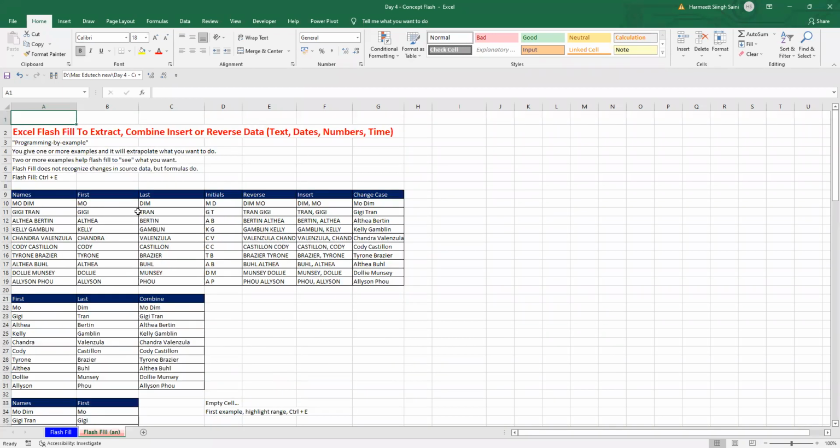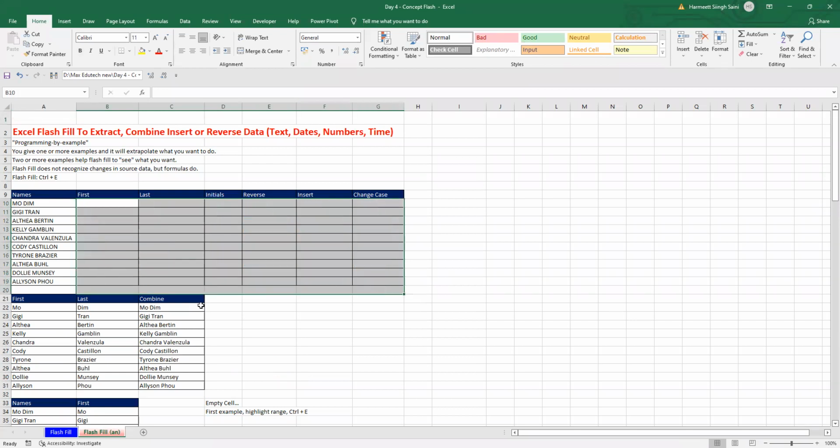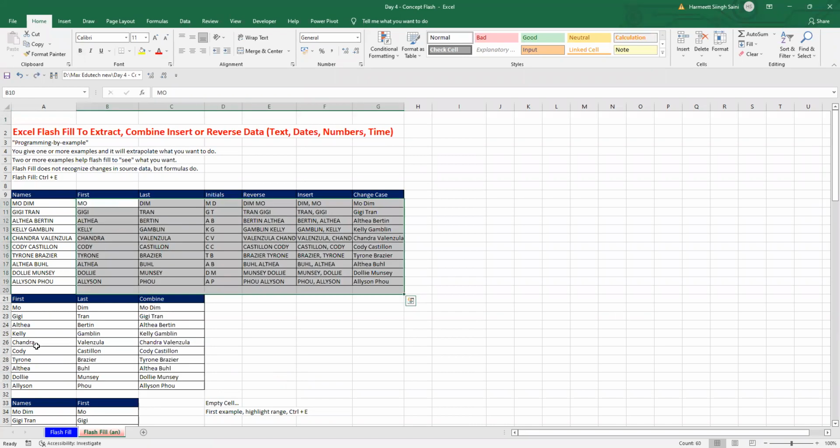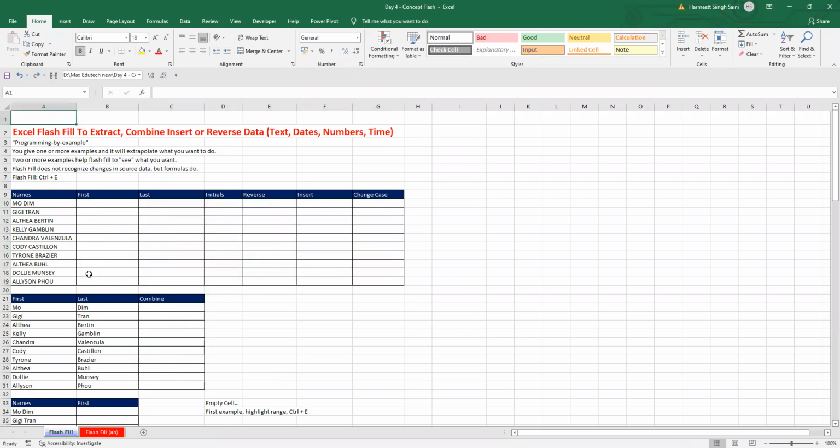Now, let me delete this and this. I'm just giving you a gist of this particular thing. I'll share the file with you guys. Sorry, I think I accidentally moved the wrong file. Let me know if you are able to see this file. You are able to see this flash file, right?